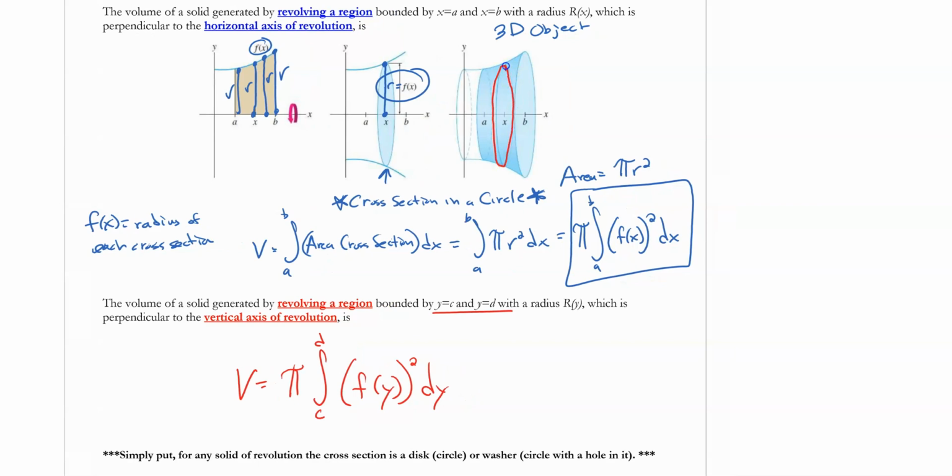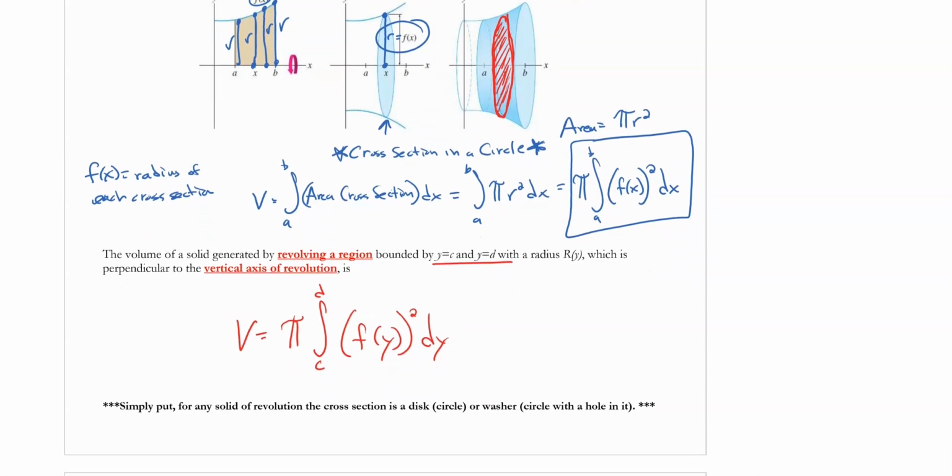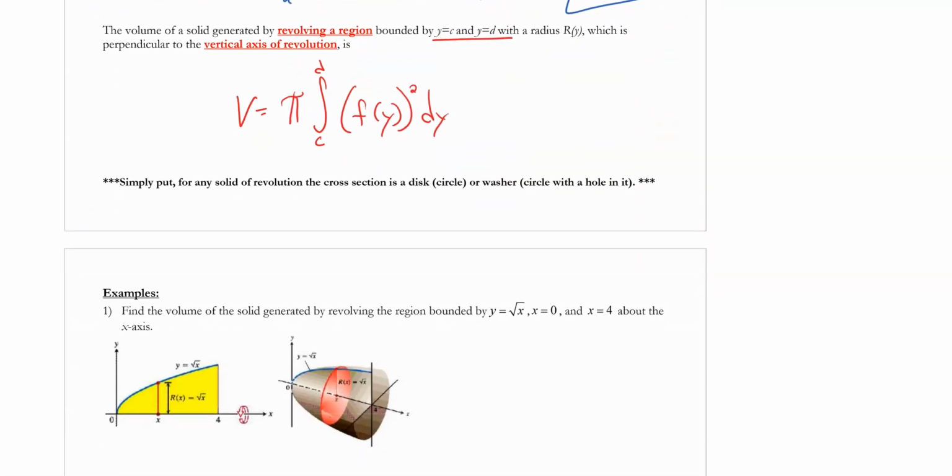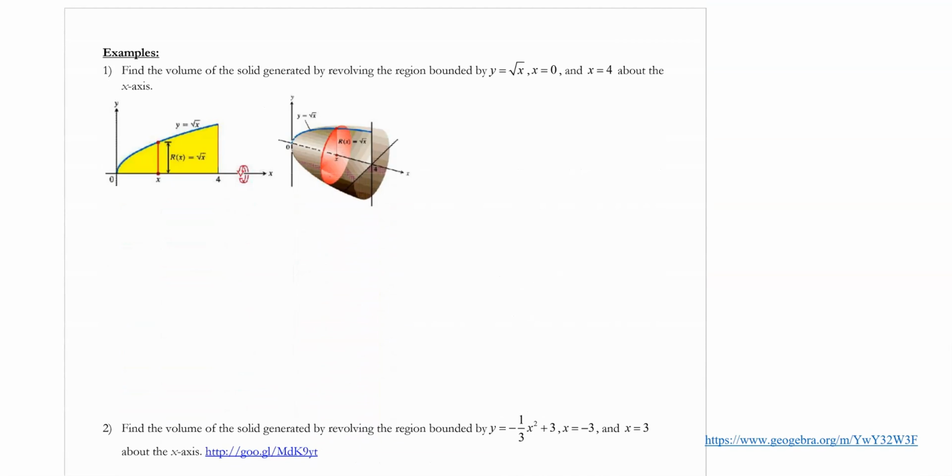So you'll notice we call this a disk technique because the cross-section, yes, it is a circle, we call it disk, but the cross-section is circular and it's fully filled in. There's no holes or gaps or anything like that. So if I just take the area of one circle, do that an infinite number of times, add them all up, I get the volume. And hopefully that point has sunk in a little bit, but it's still a challenging thing to focus on.